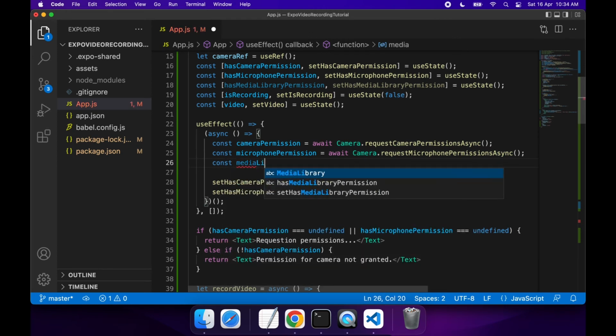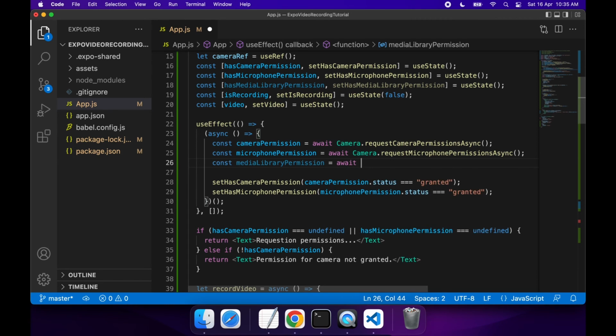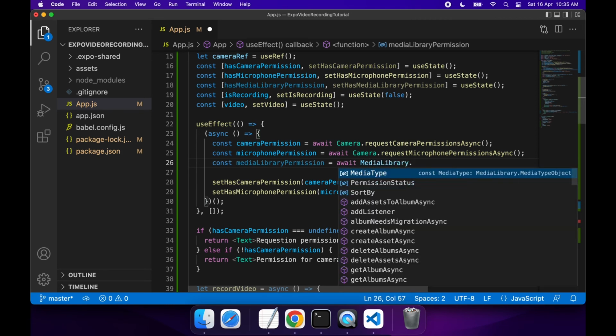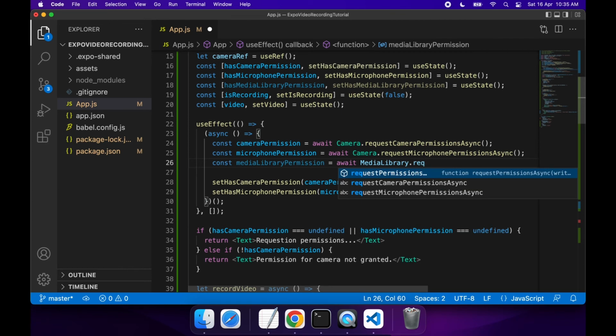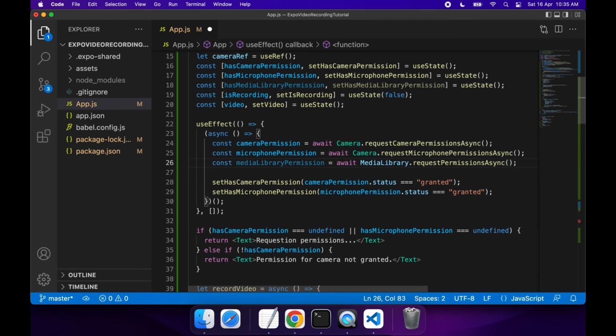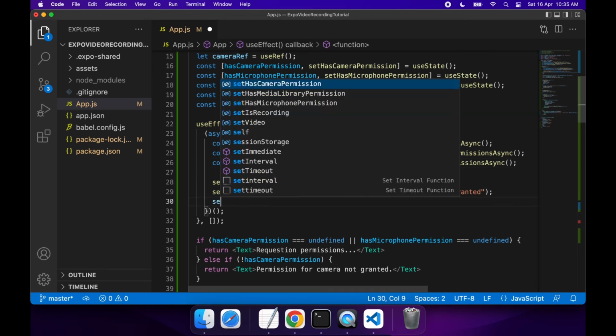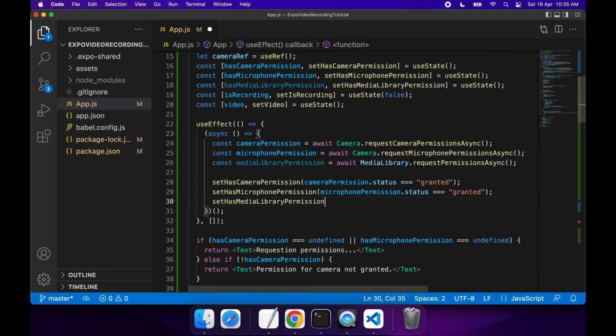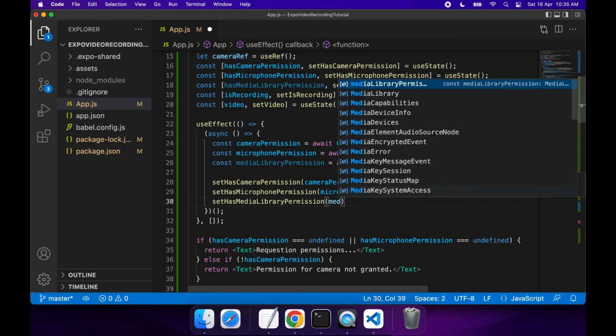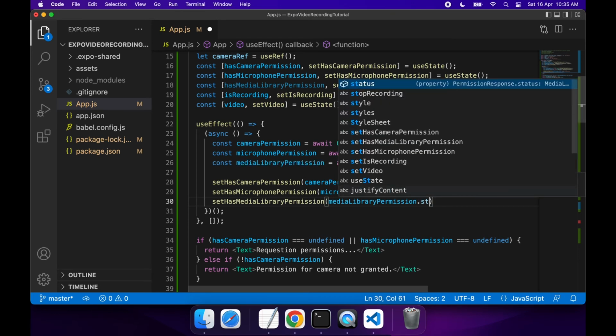I'm going to request media library permissions, so I'll await media library dot request permissions, and then once again I can just check whether the status is equal to granted, and if it has been granted, then it means I've got permissions to save to the Android gallery or the iOS camera roll.